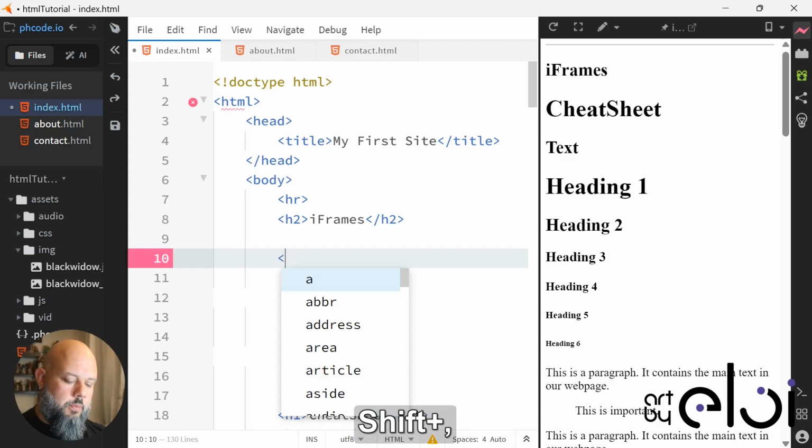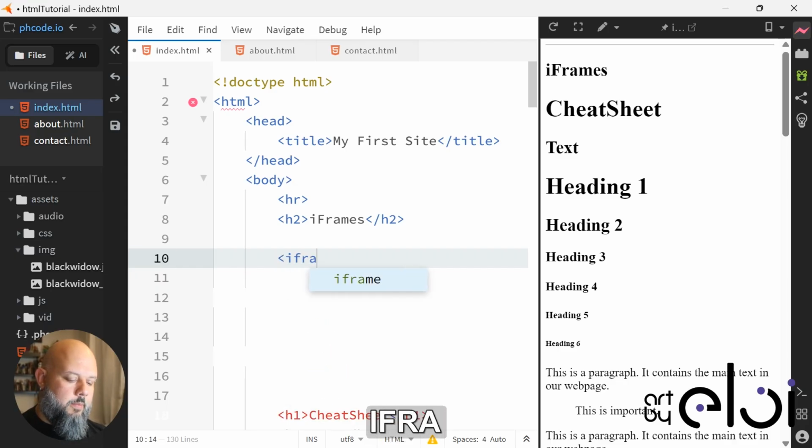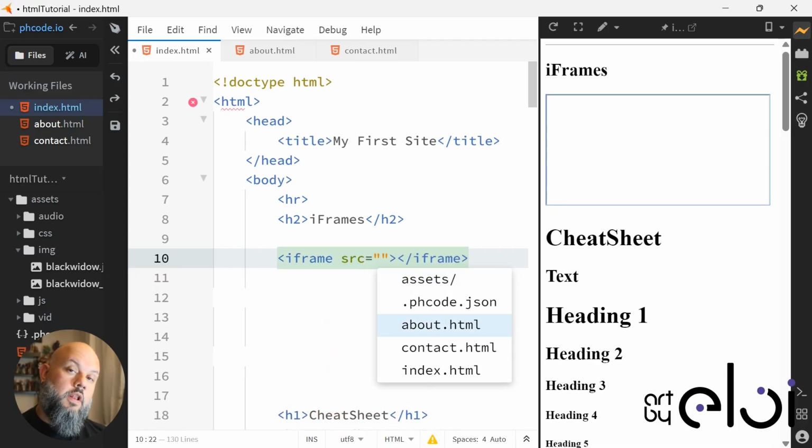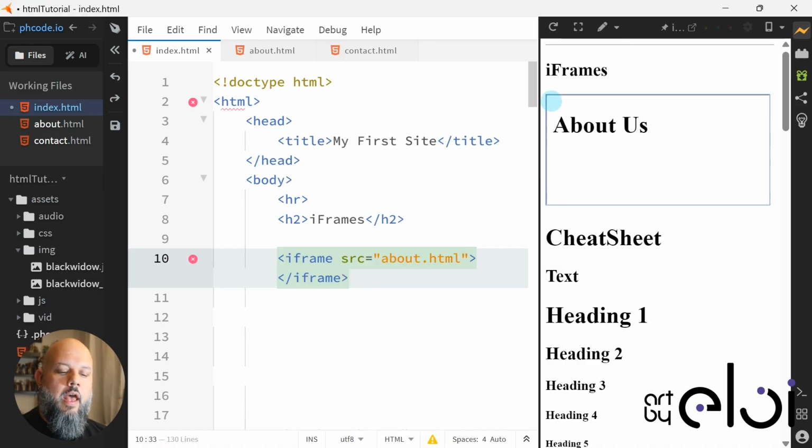So just to play around with this, I'm going to create an iframe over here. In this case, I'm just going to call in the about page. And as you can see, I have a little window over here inside of my home page that is showing the content of the about page. So that's how iframes work. We can see this using a couple of websites that allow us to embed stuff from that website over to our website. So let's go take a look at a couple of examples, starting with YouTube.